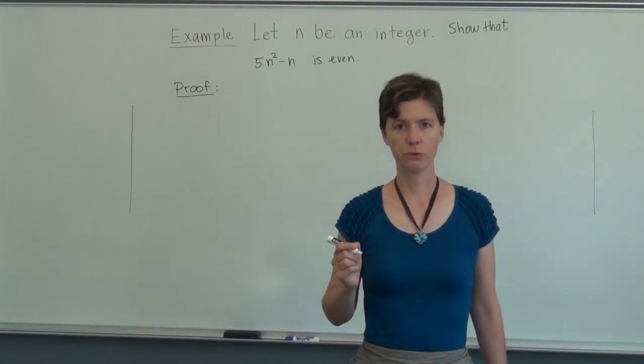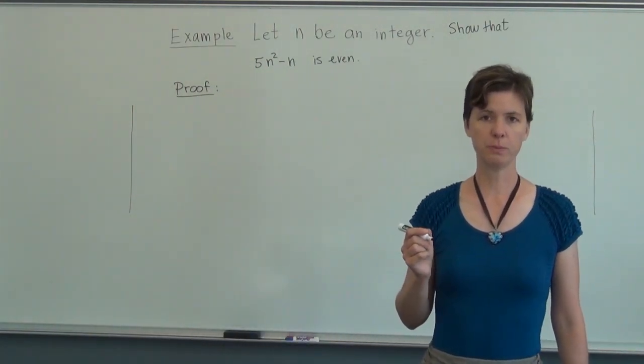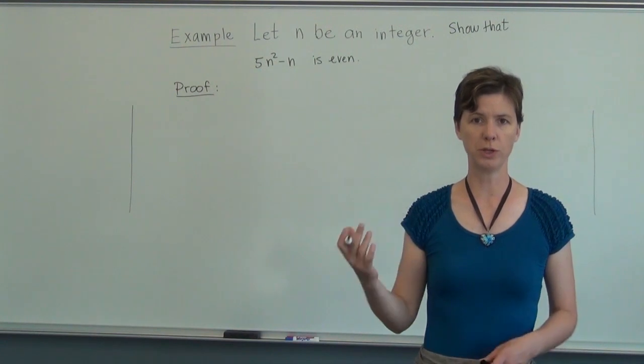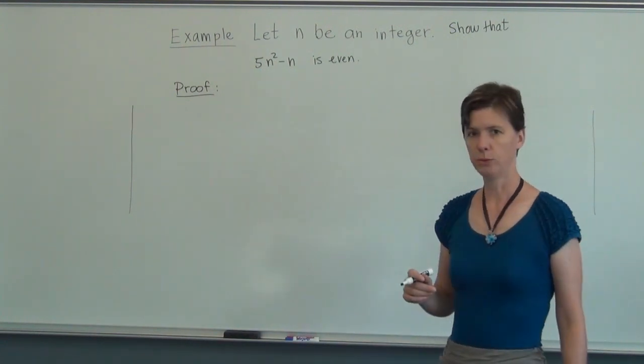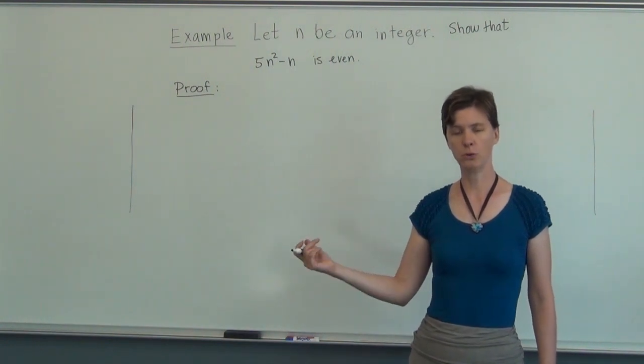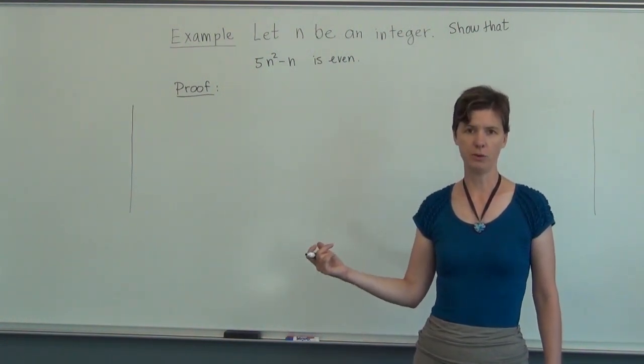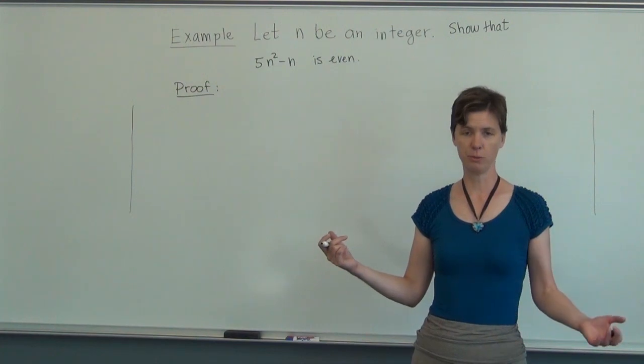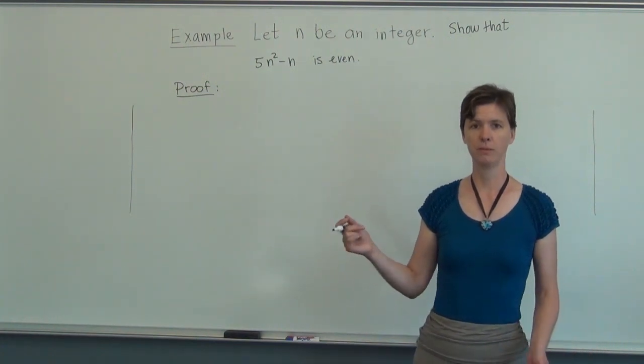When you have to go through several cases, it's always best to tell the viewer or the reader what you're going to do. So we will start by saying that first we will assume that n is even, and that way we know that there is a second part coming somewhere down the line.